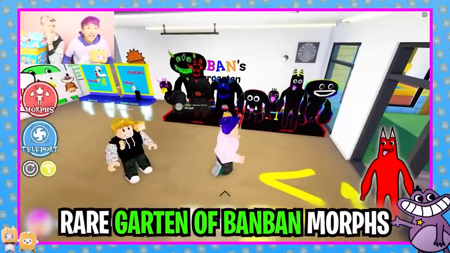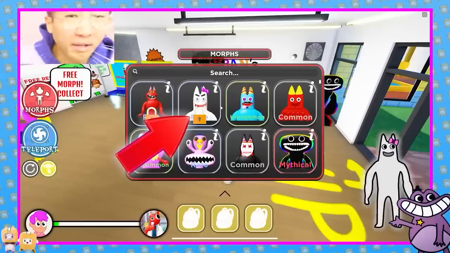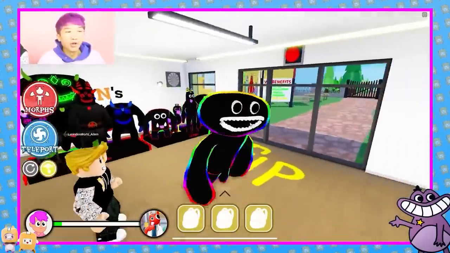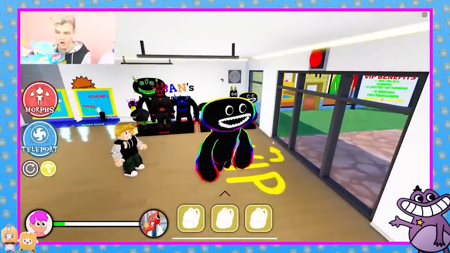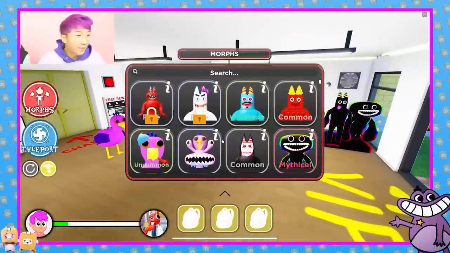Now guys, check this out. There's like Rainbow Banban. We already have some of these. Oh, what is that? Cursed Bambolina? Ew, that's insane, man. Guys, we already have some of the mythicals. Look, we got Rainbow Jumbo Josh. That is amazing. I'm gonna see what happens if I run into Adam. Okay, guys, here we go. Oh! Adam got knocked over.